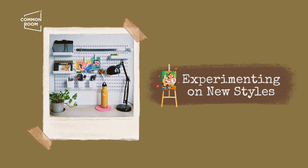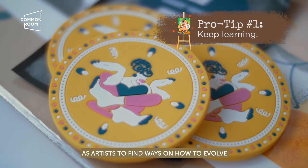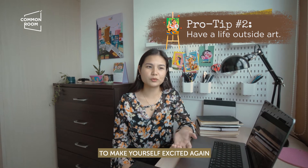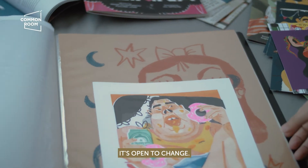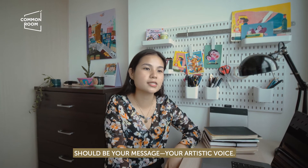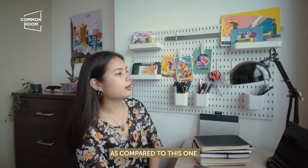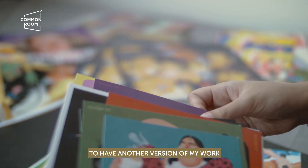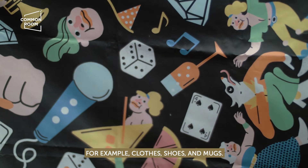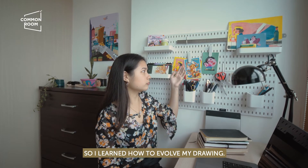I'm scared, but I think that's why it's important as artists to find ways to evolve and improve in your craft. It's also important to have a life outside of art, to make yourself excited again when you're about to work. It's open to changing — what should remain consistent is your message, your artistic voice. For example, from this drawing you can see it's pretty cute compared to the other one. I guess it's just me wanting to have another version of my work that would fit other mediums — like clothes, shoes, mugs. I learned how to evolve my drawing.